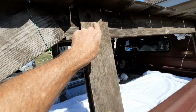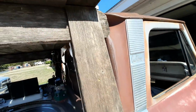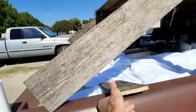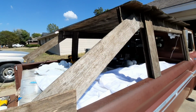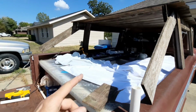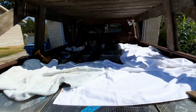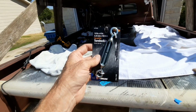And I'm going to have bolts through here somewhere, and bolts through here somewhere, for the stuff that's load bearing. So by the end of the day, maybe I'll be able to cruise down the road in this thing if I get the cables. And the next thing, once I get the backs done, I'm going to do my support cables going across with the turnbuckles, with these things that we got the other day, these turnbuckles.